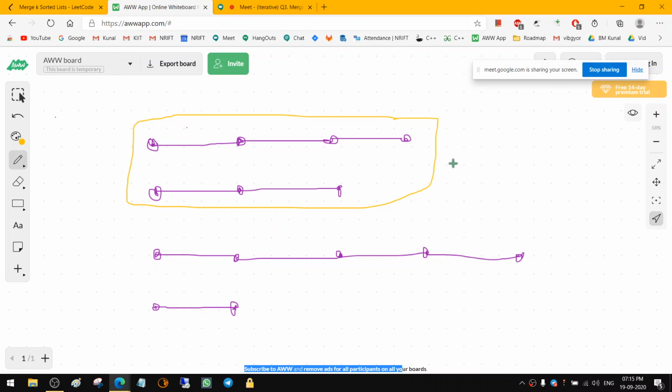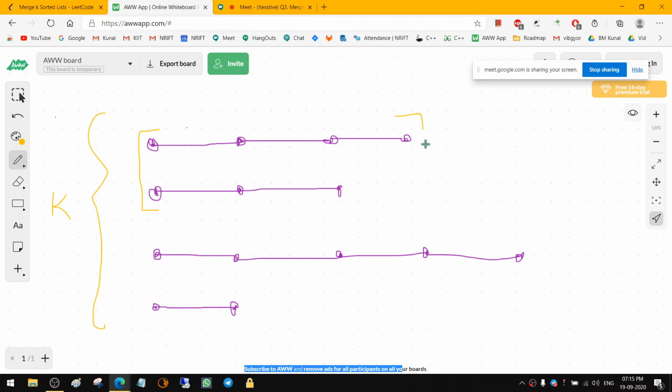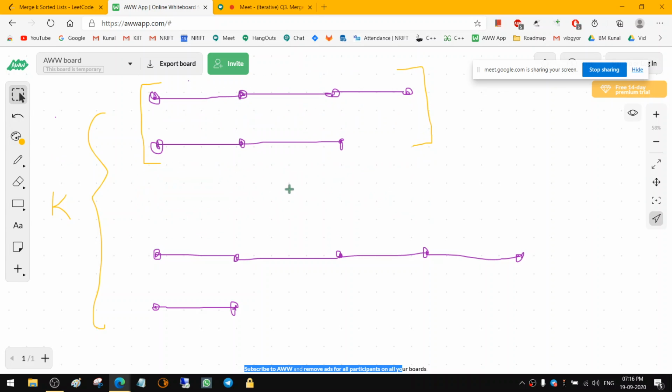So suppose these are k linked lists which we are given. If we combine these two linked lists and form a single linked list, let's say the output would be 1 2 3 4 4 from this, and the total elements would be the sum of those two linked lists, right?